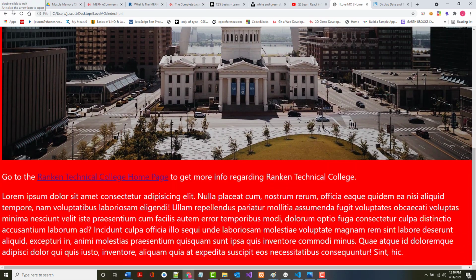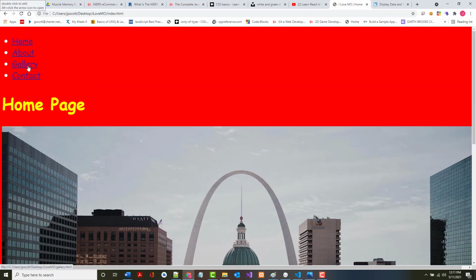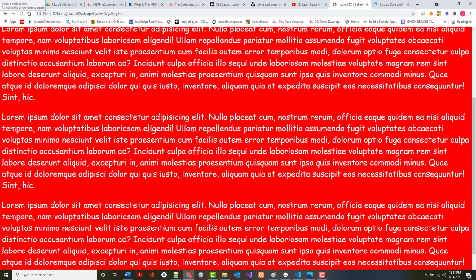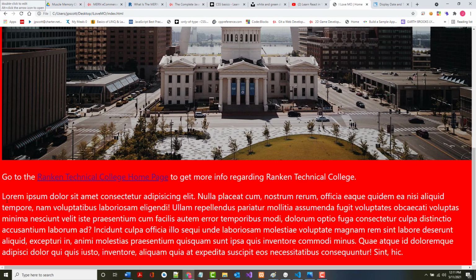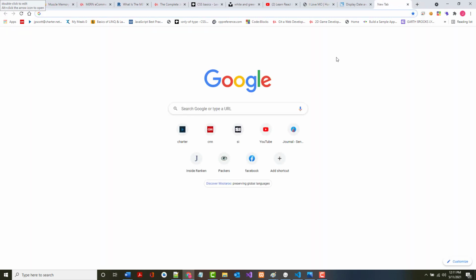And now look at the way it looks on the other pages. It did not change. So let's, for example, look at this lorem right here. Notice how crooked the L is in lorem, etc. But when I go back to home, it doesn't look like that. Now, so I've quickly shown you 2 different ways. I'm gonna come in here because I don't use this one, so I'm gonna Google it.